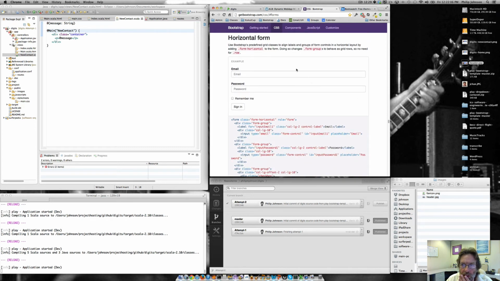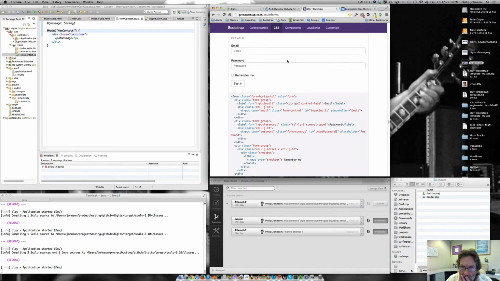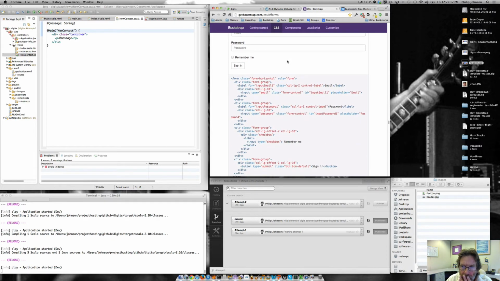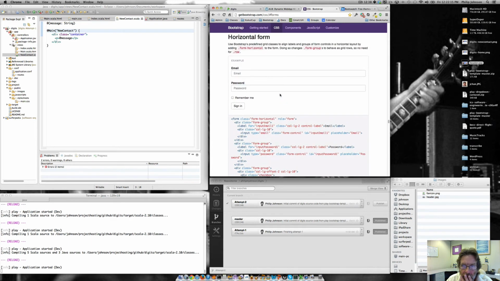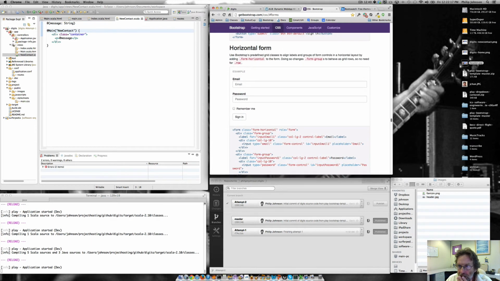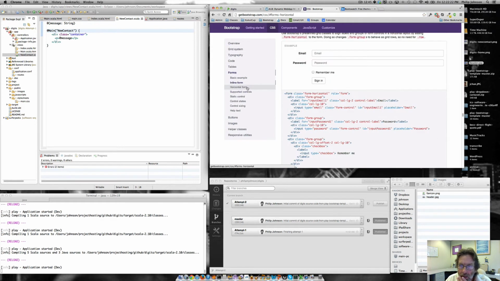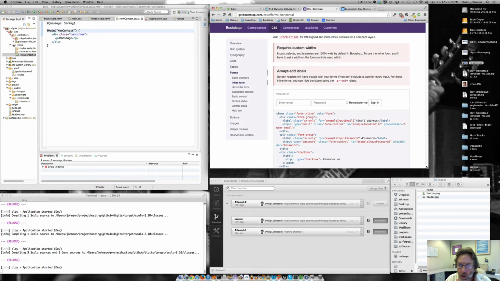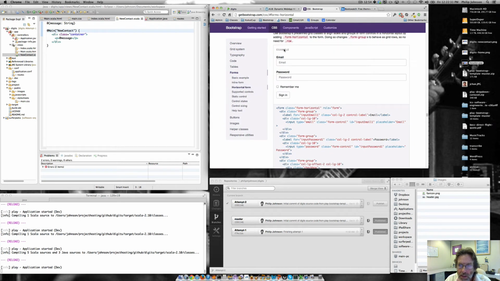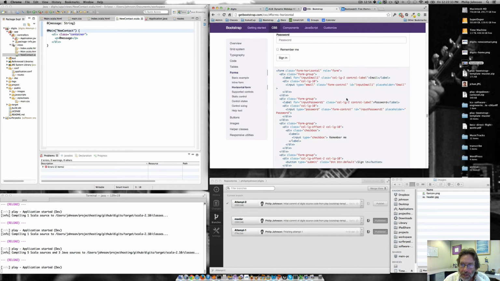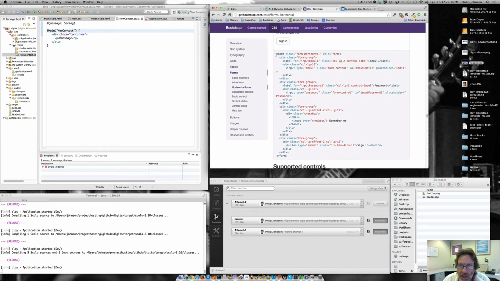Let's do a horizontal, so that we can fiddle around with our columns. It's not obvious here, but if you get this thing sufficiently wide, you get these things beside each other, and then as you get it smaller, it reformats. So let's use this as our template because it's actually pretty darn close to what we want.